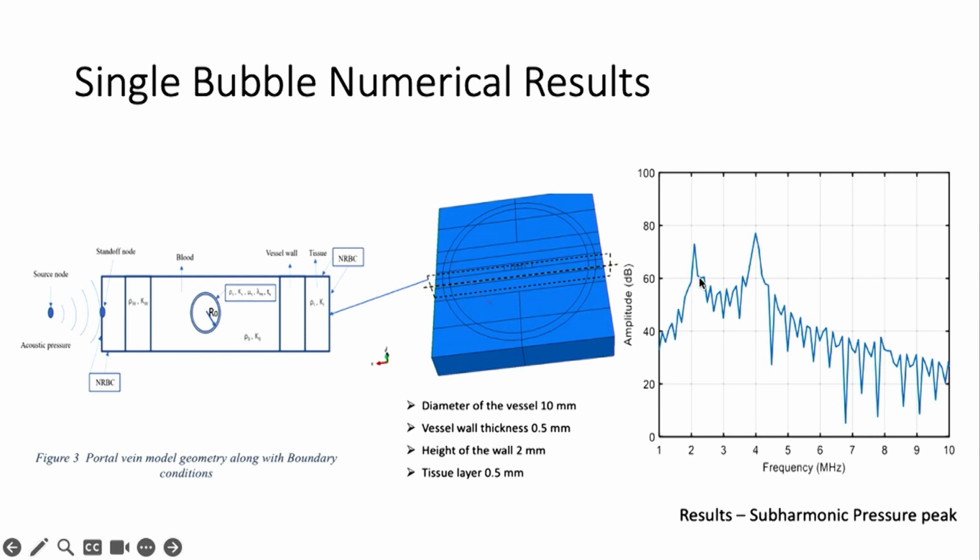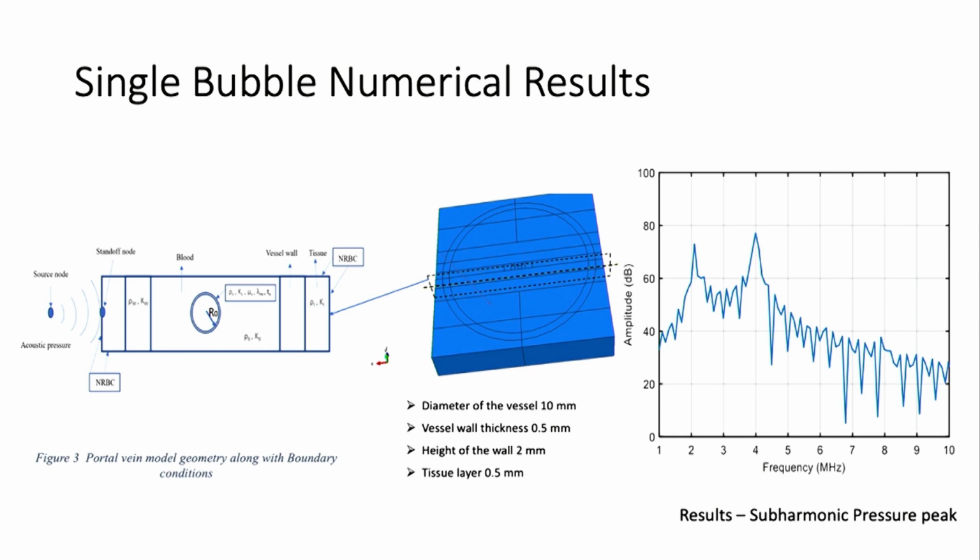This is actually the modal frequency of one bubble. And so the bubble starts vibrating violently at that frequency, and because of which it sends out waves which are captured by the receiver. When I look at it in the frequency domain, the amplitude of that vibration is high, and so I capture it.